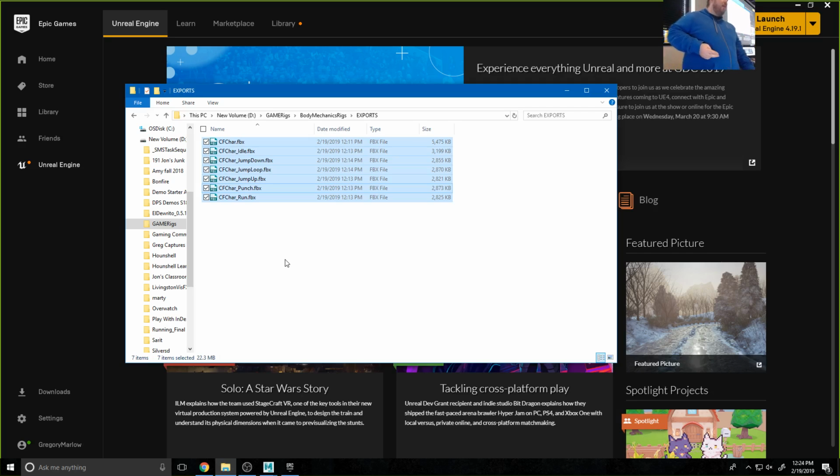So if you adjust some things on the animation and export them, you don't need to worry about deleting old files or anything? No. Unreal is not going to pull directly from this folder all the time. When we import the FBX file into Unreal, it's going to embed all of that information into Unreal. And so then you can delete those files if you want to.